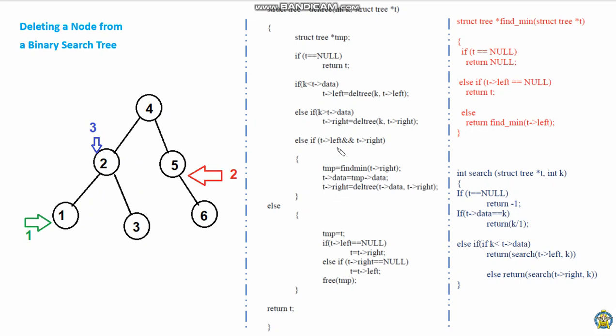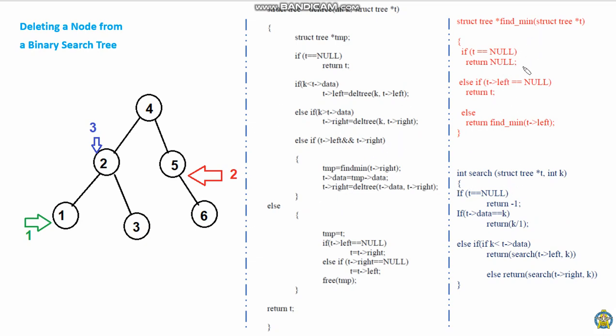This is the function. So we have put two parts here. This is the deletion part. It calls a function to find out the smallest, that is find minimum, and this is another algorithm which may be useful for you for searching for a value in a binary search tree. So either find or less. So it's a combination of a few things. So I'll just explain. This is a deletion.